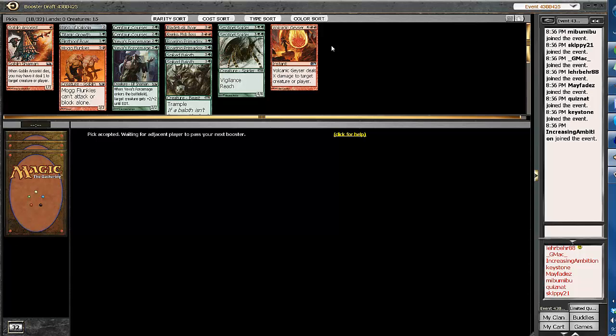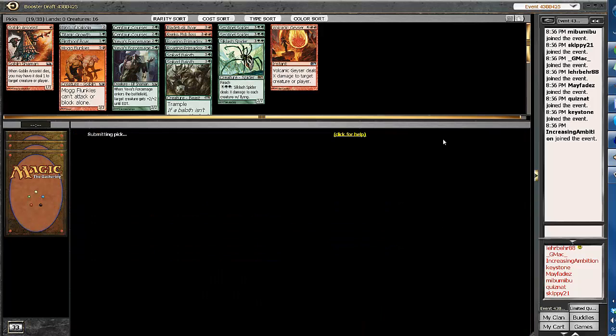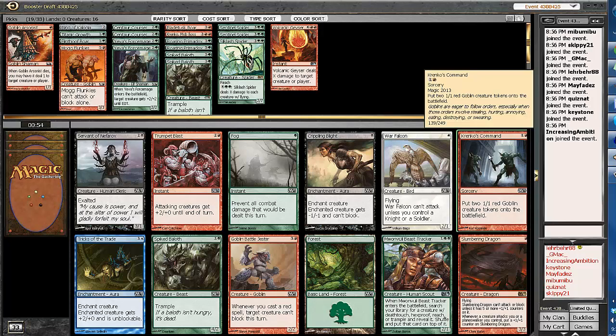We're just waiting on the next pack, which I think is a juicy one if I remember correctly. Indeed it is. So as much as I would love the Searing Spear in this case, I think that I just had to take the Silk Lash Spider because that card is a bomb. It does a lot of work against flyers, destroys white, blue, so I just had to take that there.